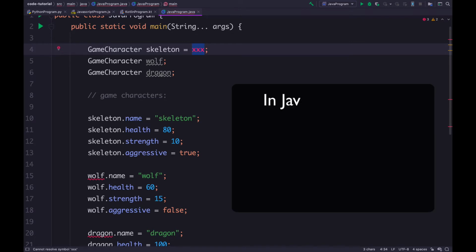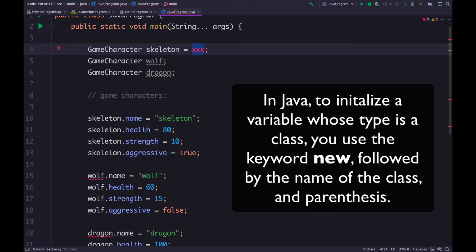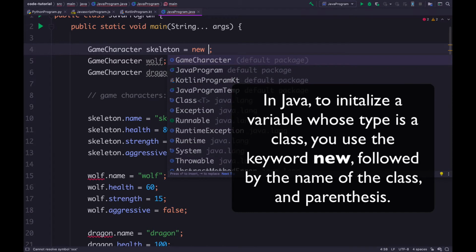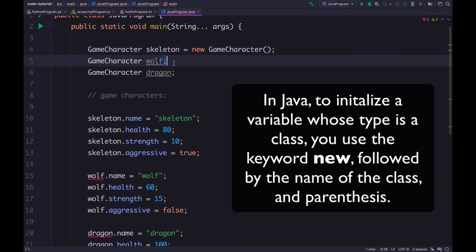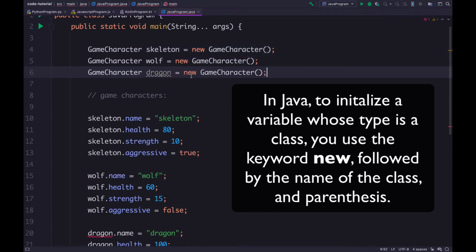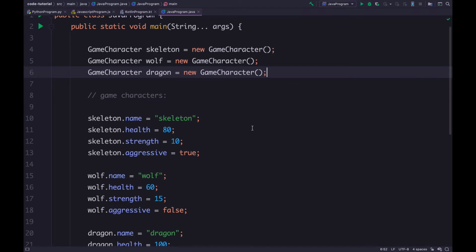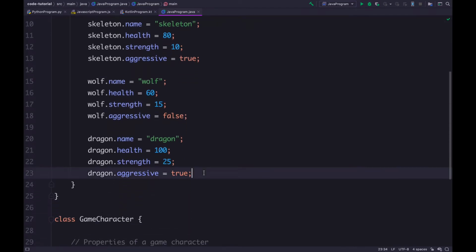In this case, because this is a class, you need to write new and then the name of the class, game character, and then 2 parentheses. I will explain what is that later. I will use the same syntax to create the wolf and the dragon. And now my program will work.